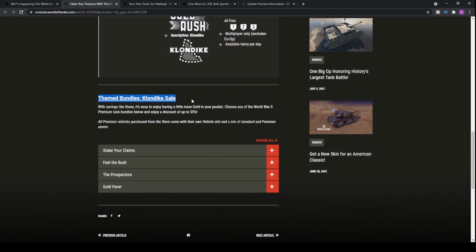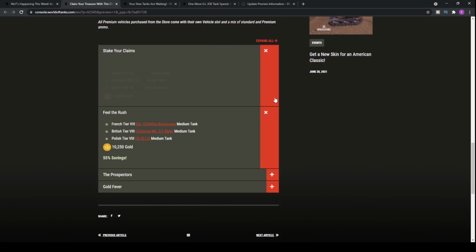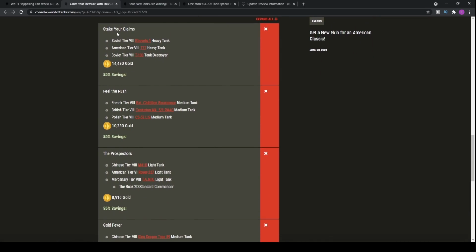Now, themed bundles. So this is the bit of the game where Wargaming try to sell off some of the tanks within the game, and this week, actually, as part of the Klondike sales, there's some decent tanks in here, and often, that's not really the case. First one being the most notable one, and that is the Feel the Rush bundle.